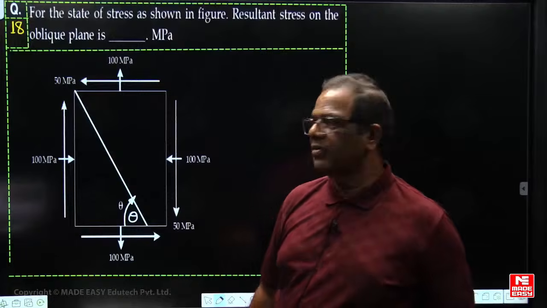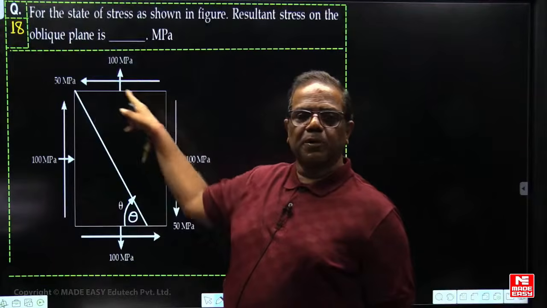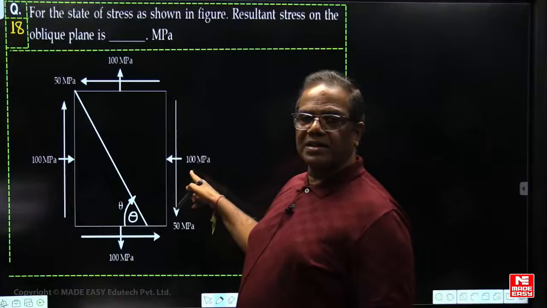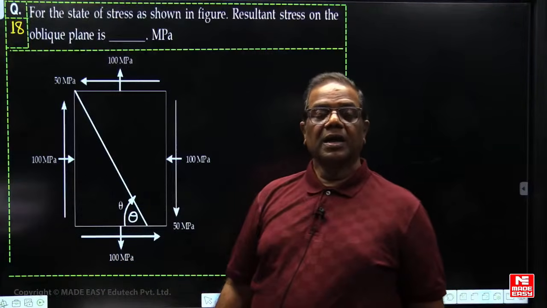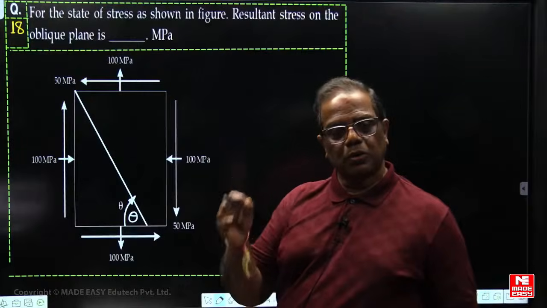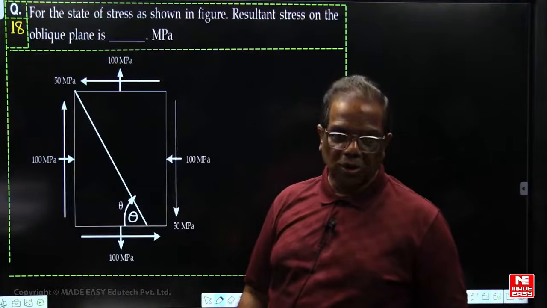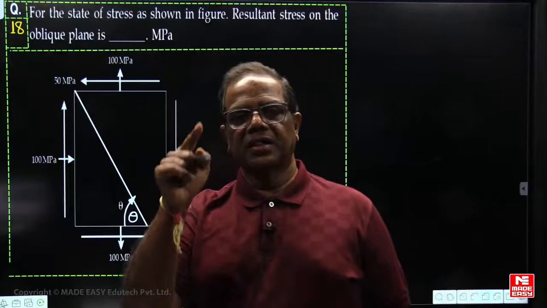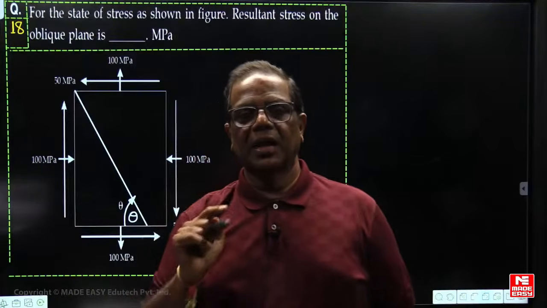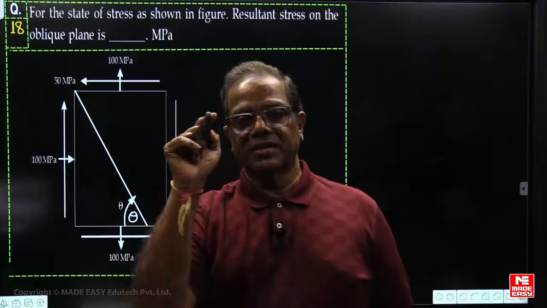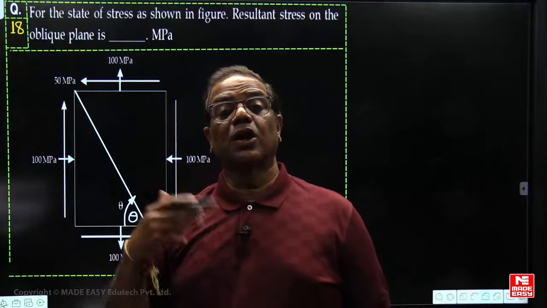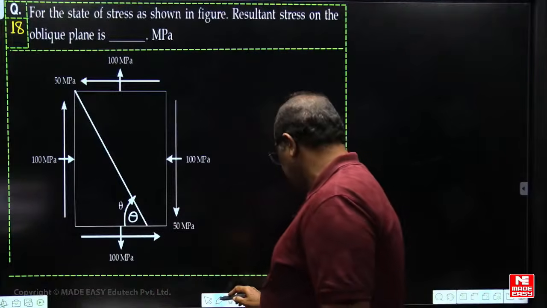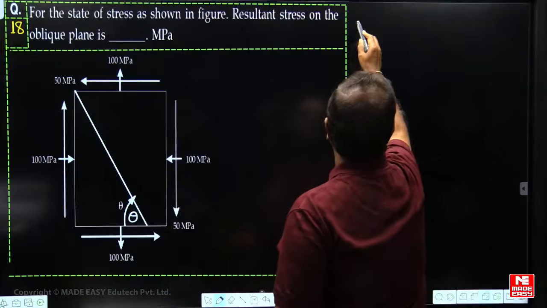But here we can directly give it now. It is a pure shear state of stress. Sigma x plus sigma y is 0, since sigma x is minus 100 and sigma y is 100. Whenever sigma x plus sigma y is 0, we call it a pure shear state of stress. In a pure shear state of stress, sigma 1, sigma 2, in-plane tau max, absolute tau max, tau s star, and the resultant stress on any plane are equal to the radius of the Mohr circle. This conclusion was already discussed now.